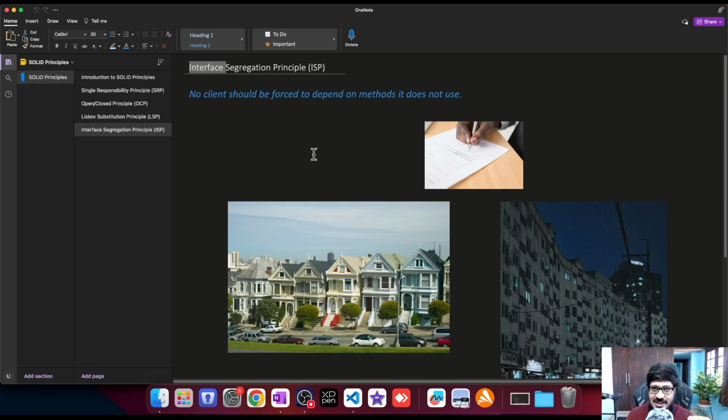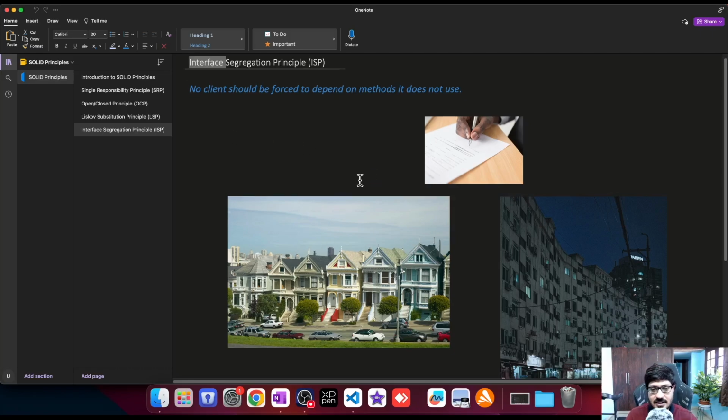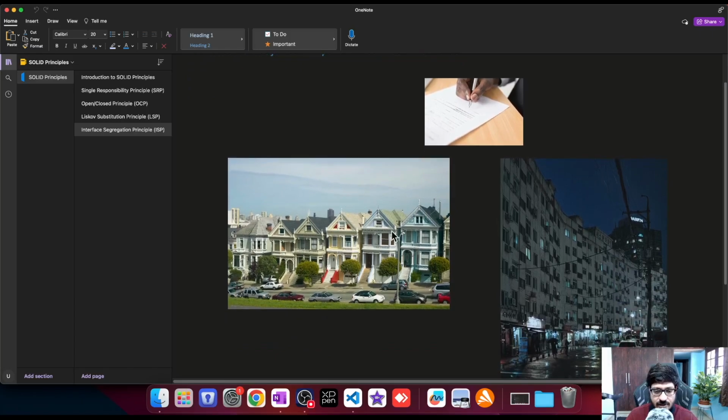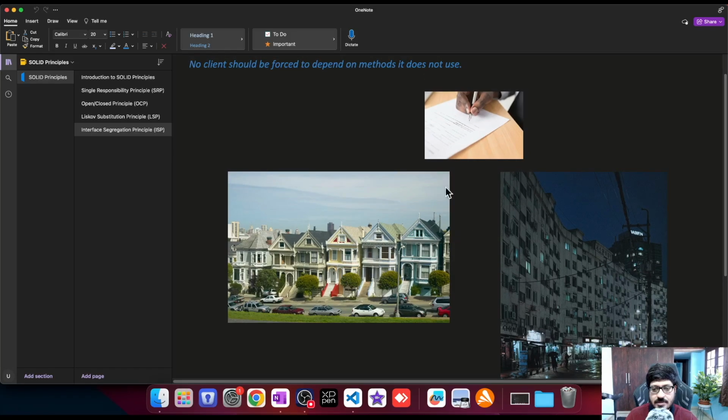So let's try to understand this with an example. Let's say we have a hypothetical city where on one side we have a rich neighborhood and on the other side we have a not so rich neighborhood, but both of them have signed a contract about their maintenance fees in order to live in the neighborhood. So anybody who is living in the rich neighborhood or the poor neighborhood will have to pay the same amount of tax or maintenance fees.